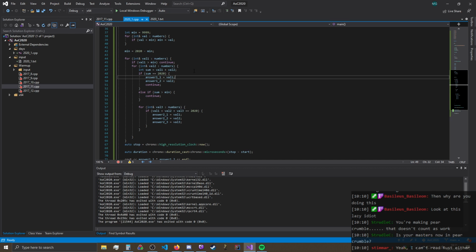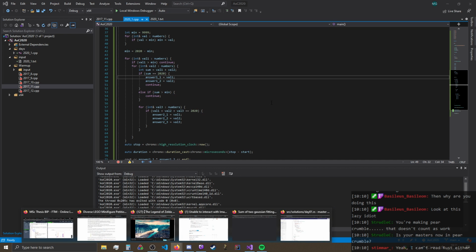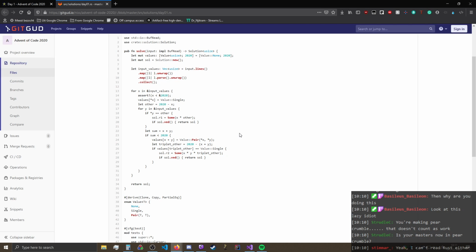We're loading a value into memory and we're summing it up. I can't imagine that matters at all. Yeah, if y equals the other, then it's a solution. And then he sums those two together. So if it's the other, then you do another sum. You actually do the same thing twice.